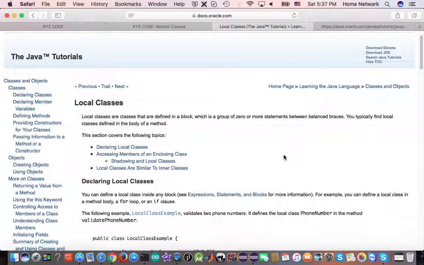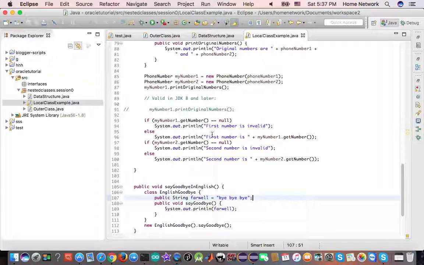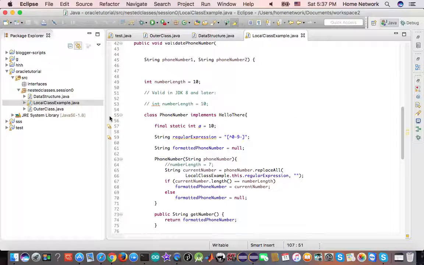So in summary, the inner class, the local class, they cannot have an access modifier. So if you try to use public, what will happen? It says unequal modifier for local classes, only abstract or final is permitted.